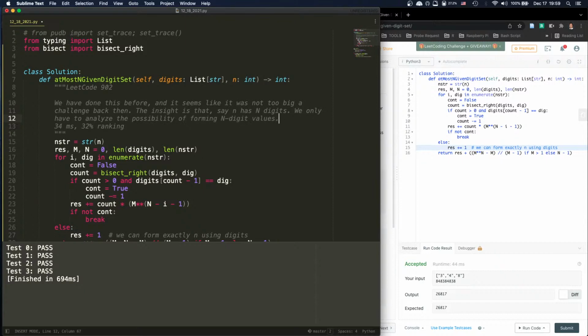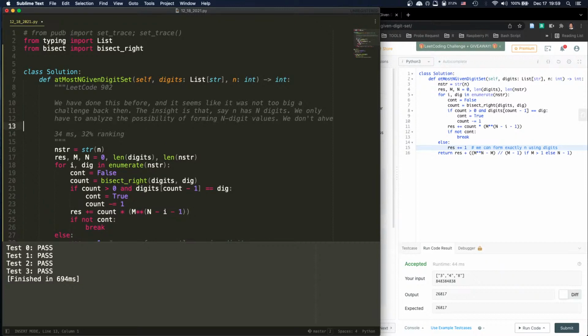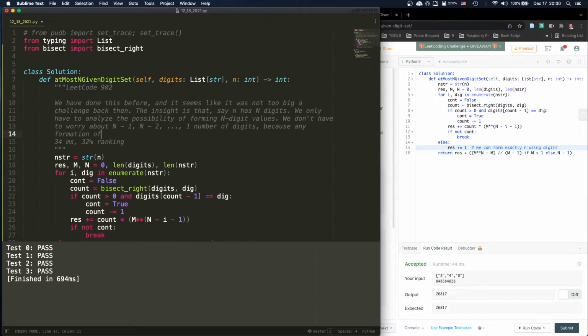We don't have to worry about n minus 1, n minus 2, to 1 number of digits, because any formation of these digit numbers will be smaller than n.